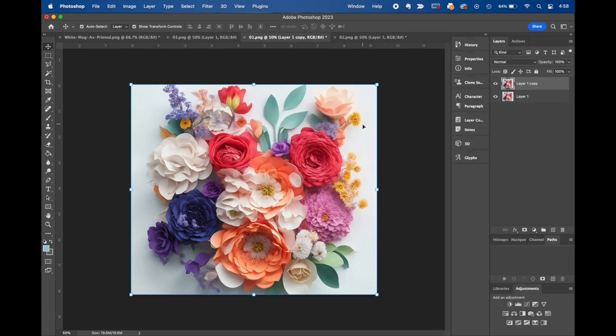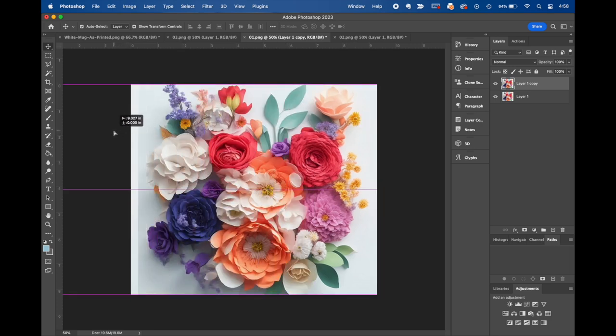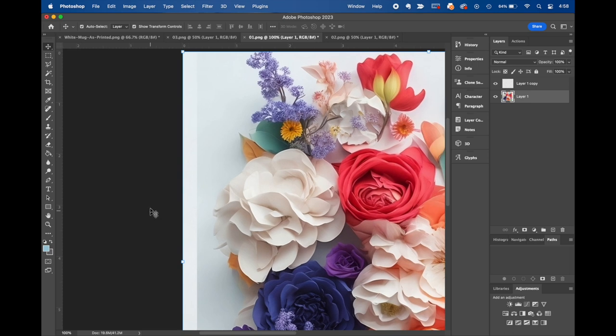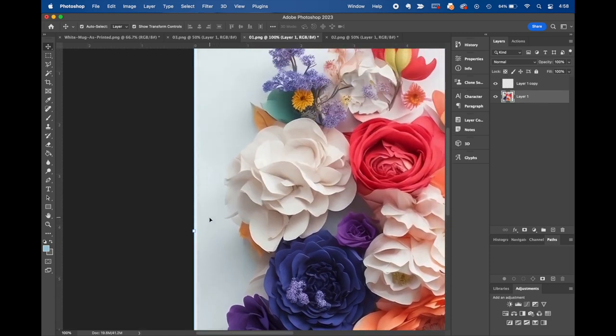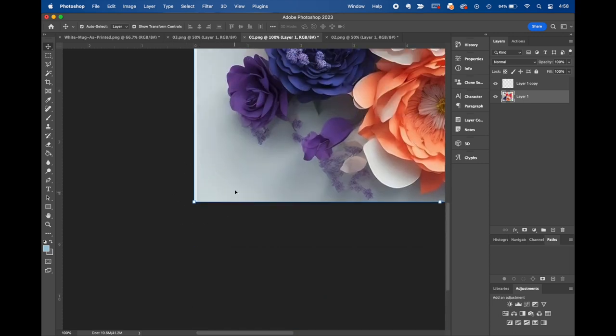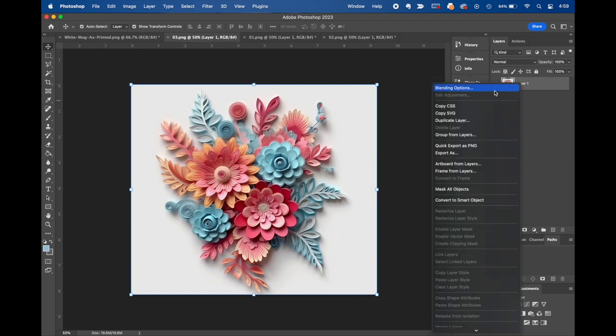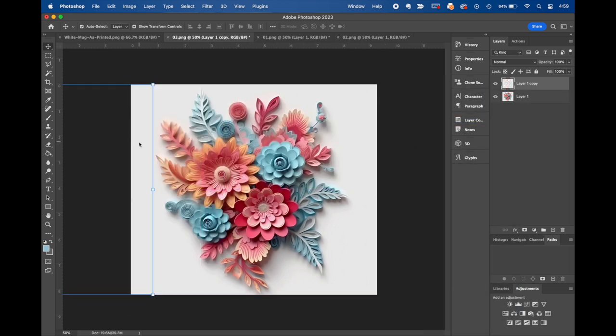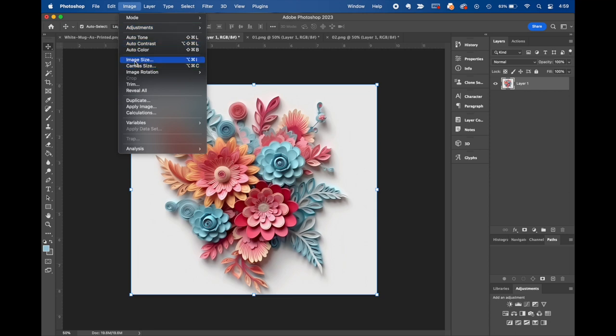We're going to show you how to check whether or not you're going to have a visible seam with these designs. So we are in Photoshop, but you can just do this like in preview, putting the images right next to each other, where you just put the right side to the left side, and then you will see what your seam is going to look like. We can already tell this is going to be a pretty harsh seam because it's light on the right, dark on the left. And even if we put that over right where it would match, like the top's not going to have too bad of a seam, but that bottom, because there's darkness in the bottom left corner, it's just going to have a visible seam. So this image is not one that we would use as is. This other one, however, this is not a pure white background, but we're able to see that we're not going to have a seam no matter where that piece of paper lands. And so this is the one we're going to use.